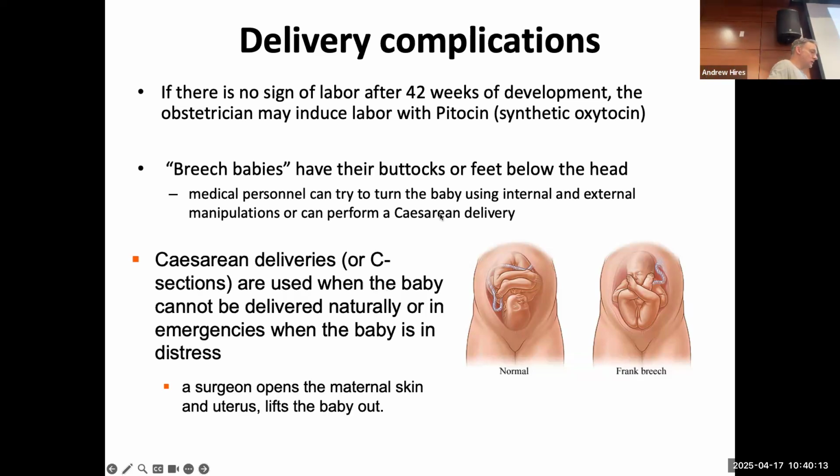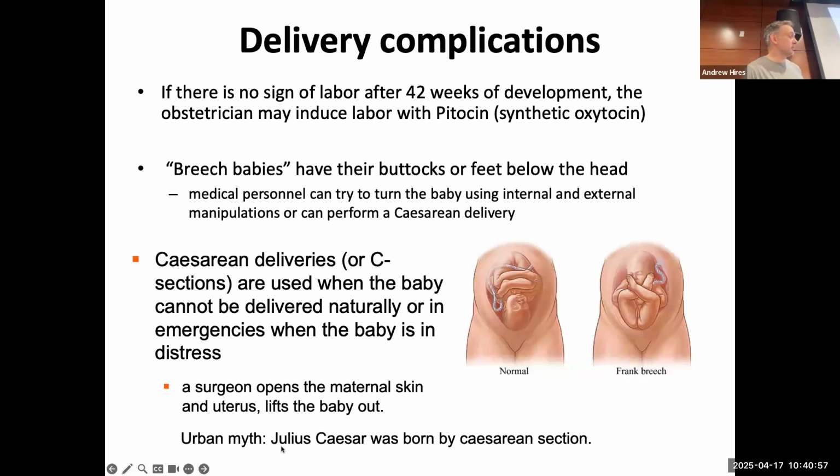It's where the maternal skin and uterine lining is cut under anesthesia, and the baby is pulled out directly, and then sewn up. It takes longer to heal from that, but about half of the deliveries these days in America are cesarean versus natural delivery. That prevents certain surges of hormones associated with the final delivery of the baby's crown during natural birth, but it also prevents some potential medical complications.